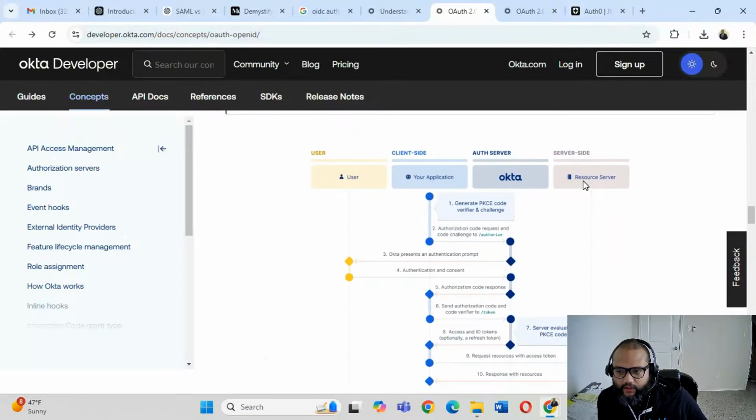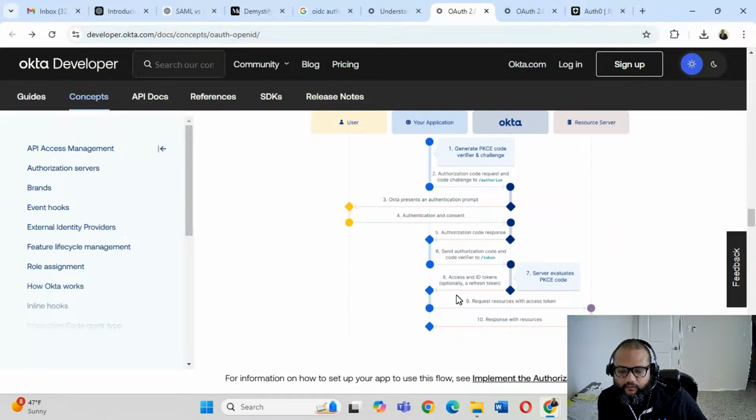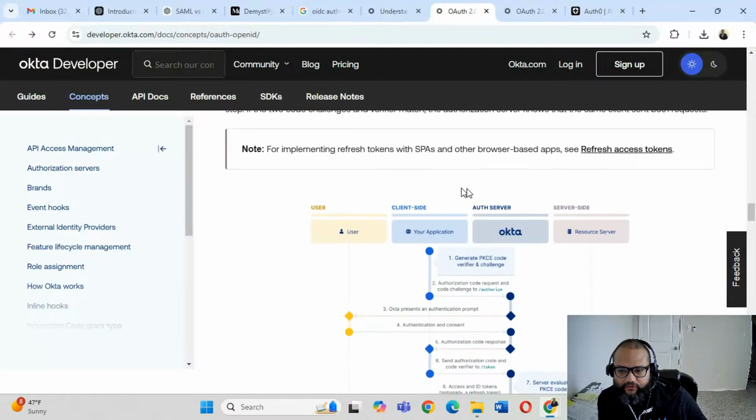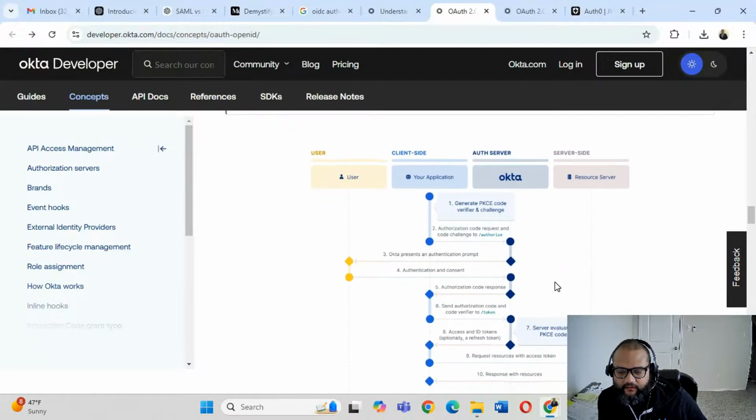I don't know why they're showing it in a different scenario, server side. Basically it's saying that your service has two components, a client-side component and a server-side component. So is this all happening on the browser side or the server side? Basically, this is your application, and the service server side is the same thing, the same application.